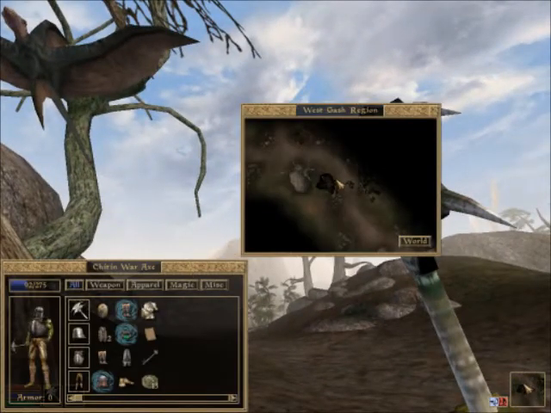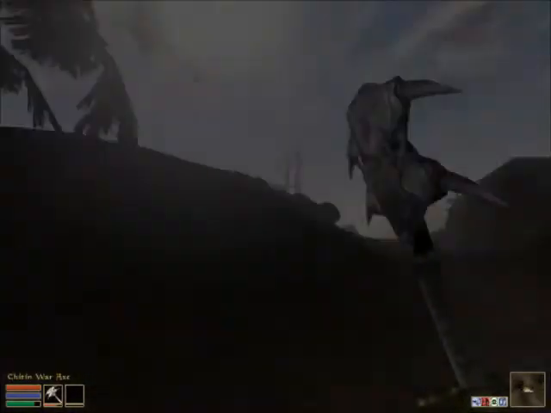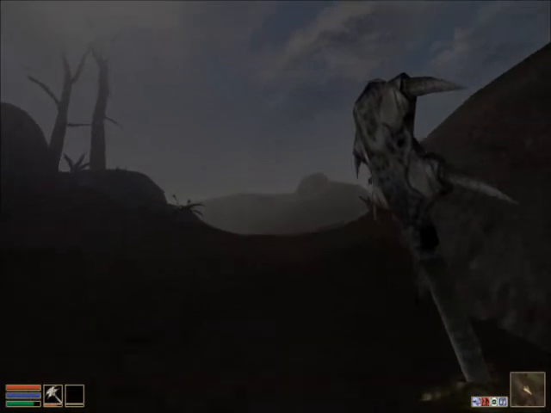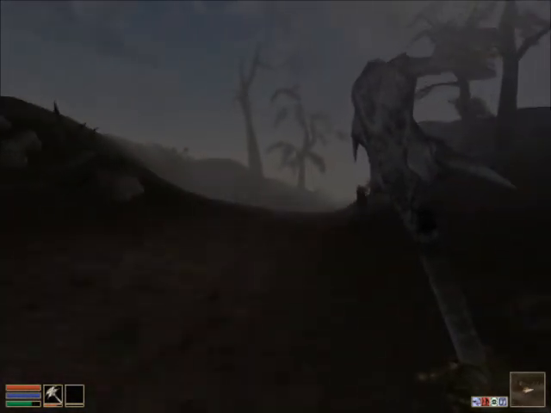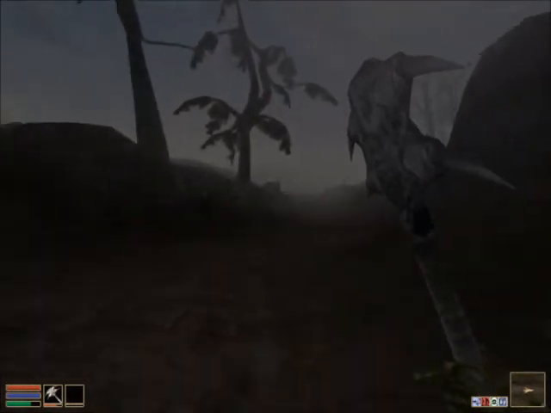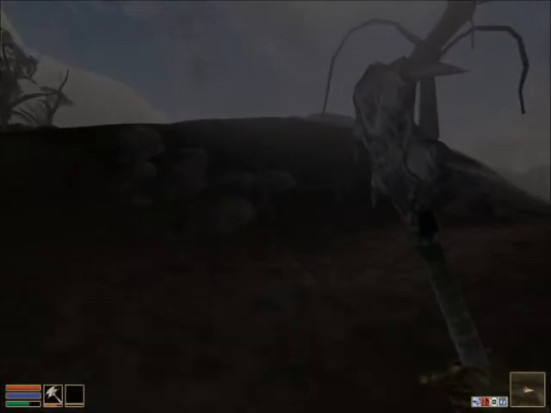I got a great idea. Boots of speed back on. Run! Oh damn, we're stuck in a rock. And then I'll lead it to the town and then the guards can deal with it. And then I can actually get to the mine safely, is the plan. Hopefully it's actually chasing me this time. It's like the one time it's not actually chasing me.